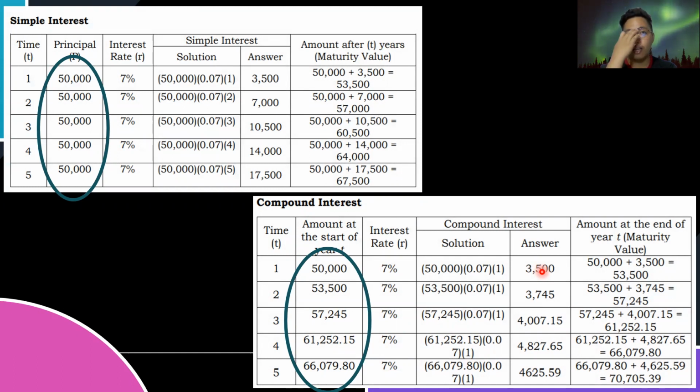The depositor at the bank will use the interest money earned from the money being deposited. And aside from that, the second difference is that on simple interest, you will earn a little interest. Just like for this, you just earn 17,500, while on the compound interest, it earns almost 20,000.